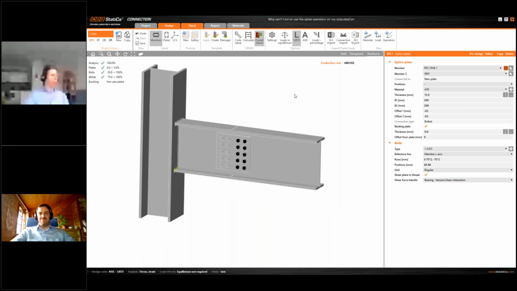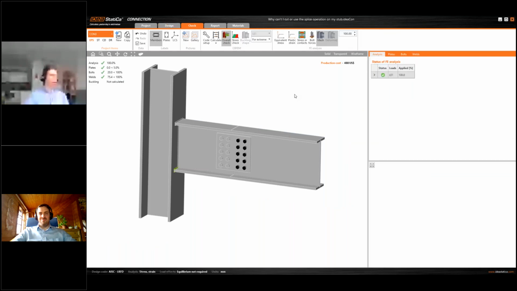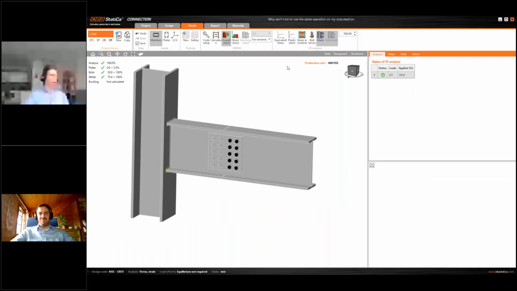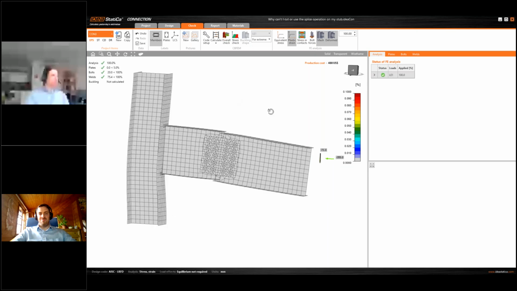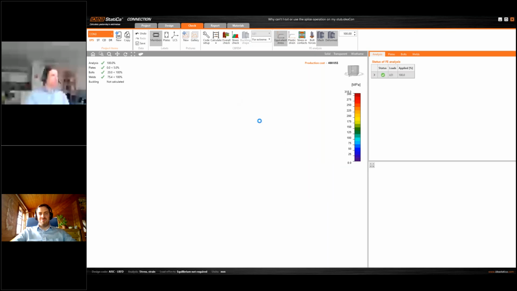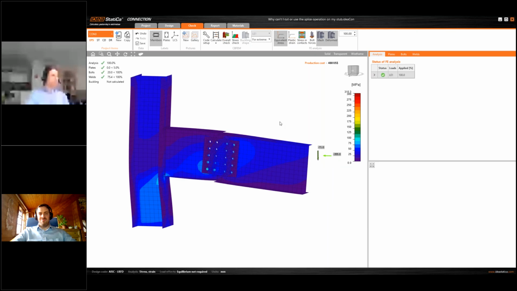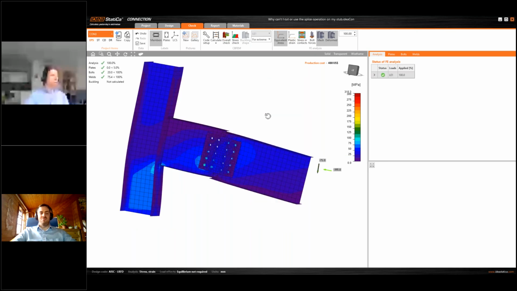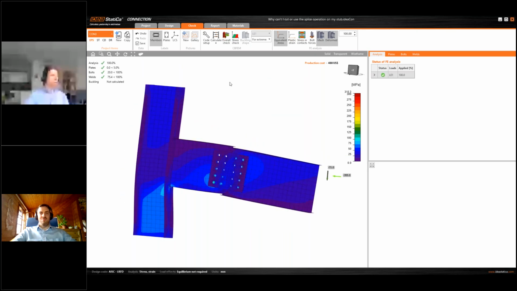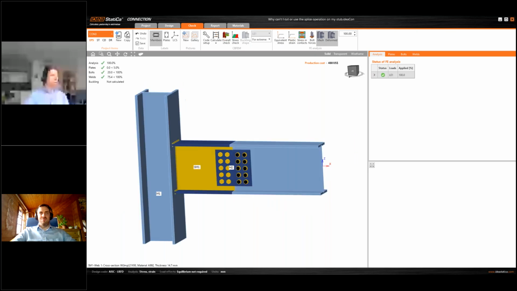Okay. This is calculated. The deformation trend is looking okay. Stresses, everything is just fine. So this is the good way how to model such a splice on a stub connection.